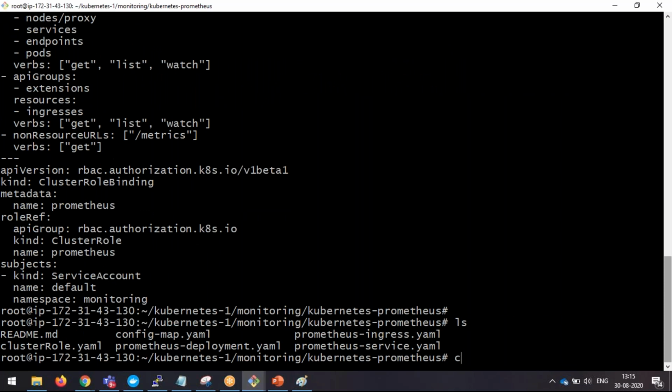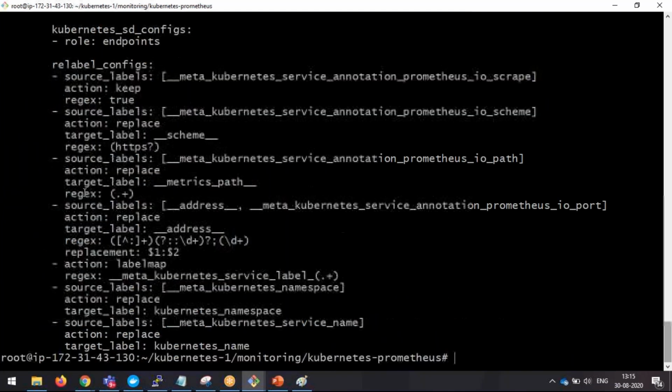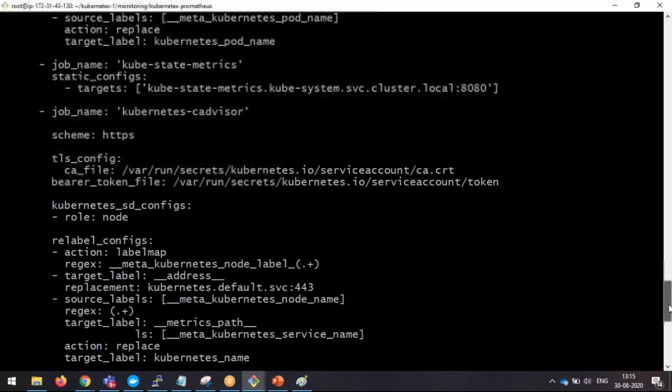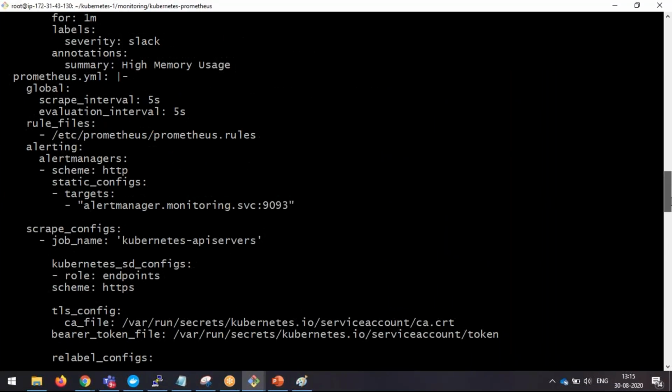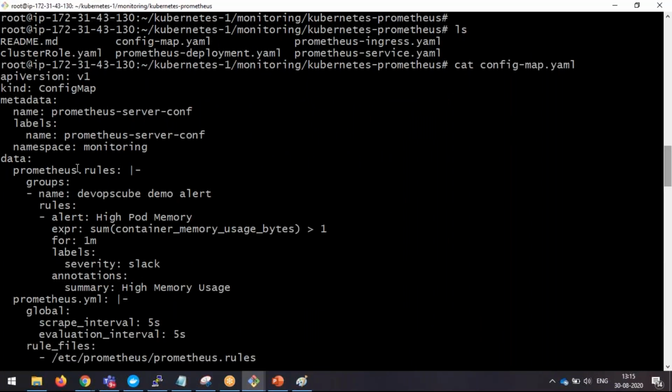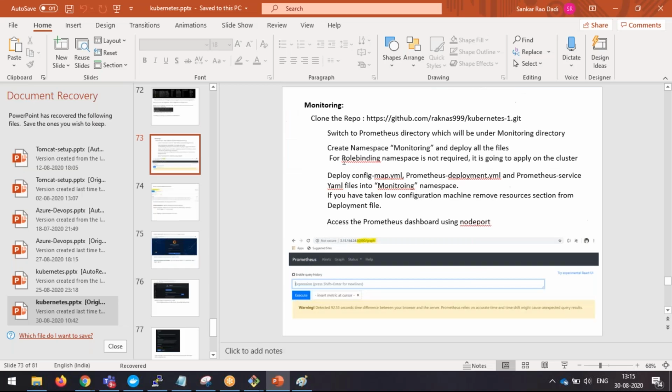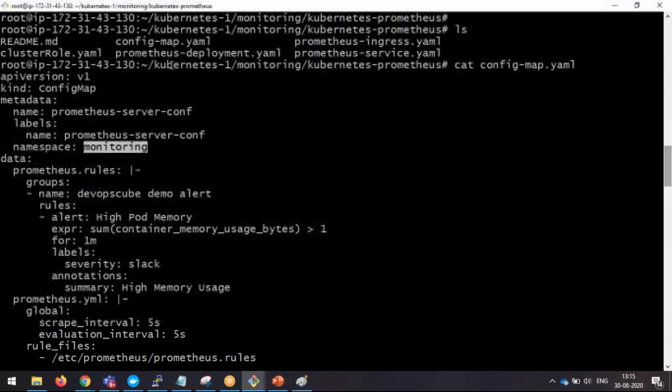If I open the config file, this is the configuration file, and it is pointed to the monitoring namespace. So you don't need to segregate the files and deploy them into namespaces. In the files themselves we have already mentioned which namespace each one has to be deployed to.